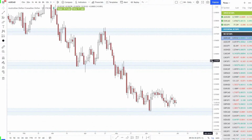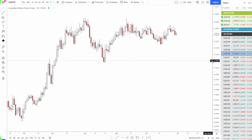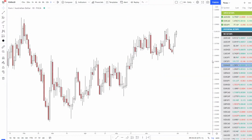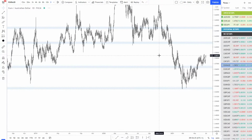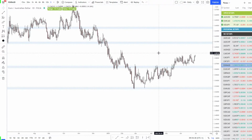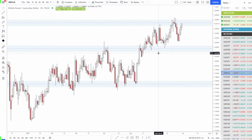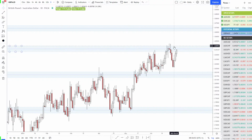Take a quick look through these charts. Yesterday we didn't find any potentials or upcoming setups. Actually, GBP is giving us a potential opportunity. Now that it's back up at resistance, there's definitely potential for a second short here, similar to the last short. So let's see how this plays out.